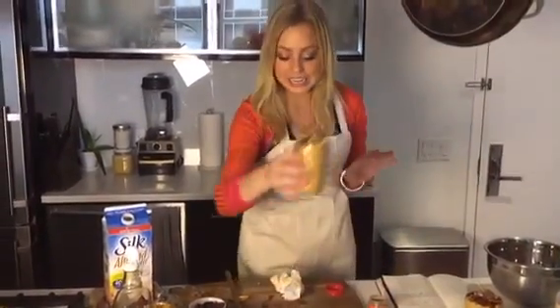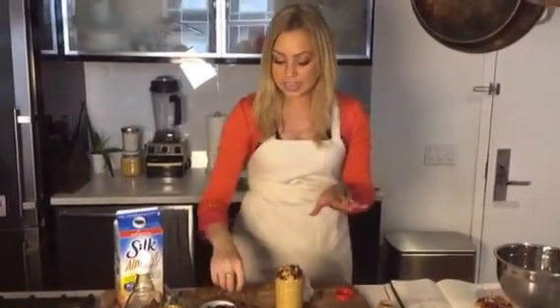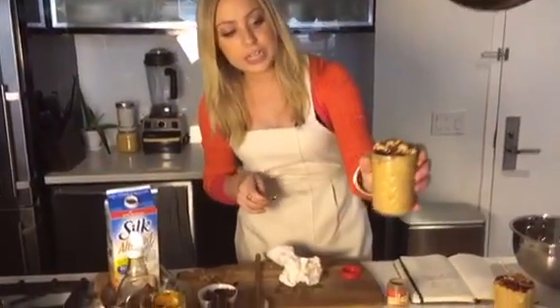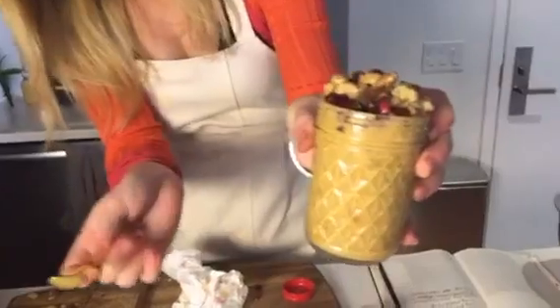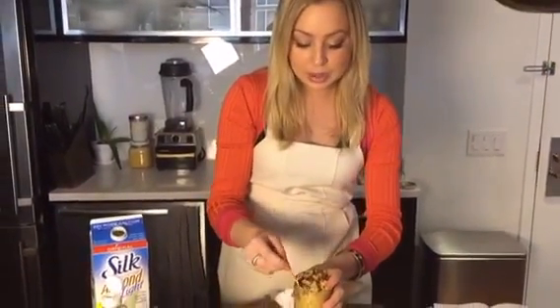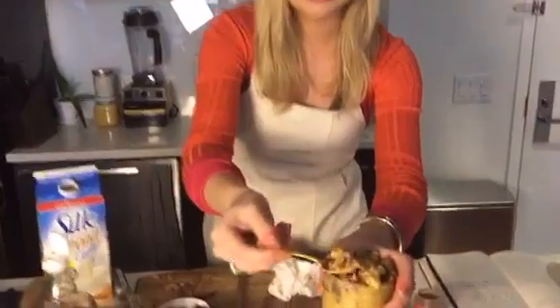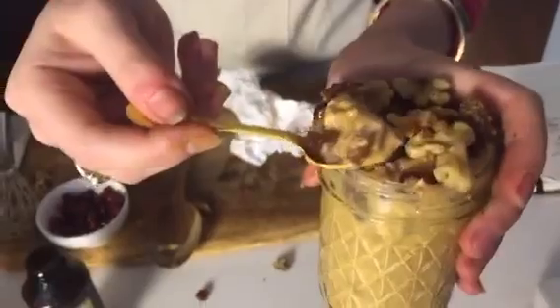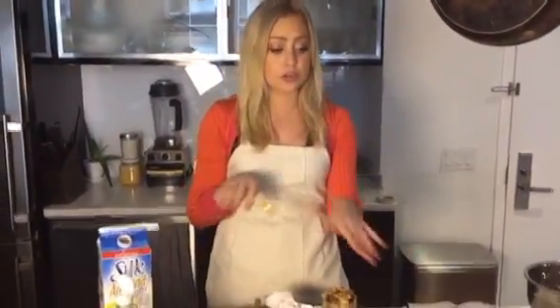Okay, so if you want to eat it I'll show you how the consistency changes. I'll use this tiny golden spoon because I feel really cool using it. You can see here everything came together so beautifully. You're going to have some overflowing action with the toppings, but see how it's a very thick consistency — super creamy. That's thanks to the vanilla Greek yogurt and the pumpkin, and then we smoothed it out with the almond milk. The measurements I gave are for one serving in an 8-ounce jar.